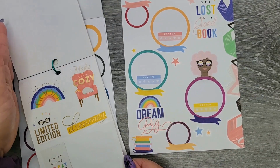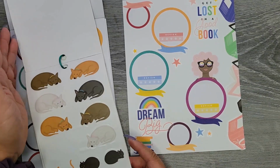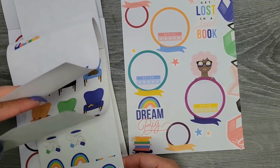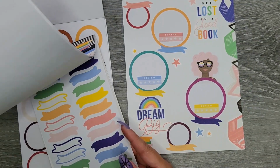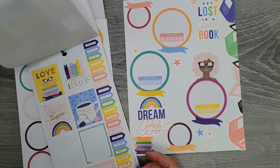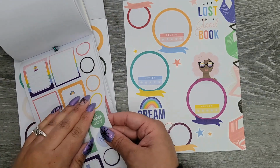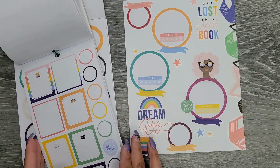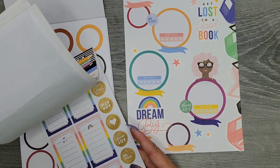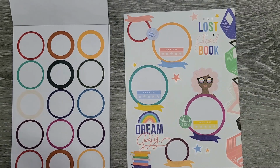I feel like I want something right here, but there's nothing that is the right shape, I guess. I'm looking for the shape. I'm not finding anything in the shape that I like, which is fine. Okay, well, I'm pretty happy with how that turned out. We can just add in some little circles just to make that look a little bit more fun. Okay, I think that's it.